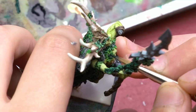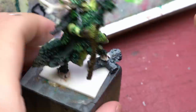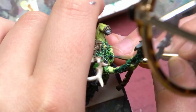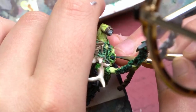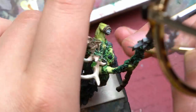Now onto the gems. There are a few gems littered throughout this miniature. Gems are fun because it doesn't take a lot of thinking or skill to have an effect that looks great, unlike something like non-metallic metal or OSL. I've been painting gems in the same way for over a decade, and I've always been reasonably happy with the result. Saying that out loud makes me feel like I should be a gem painting innovator, which is definitely a legacy I want to be known for.